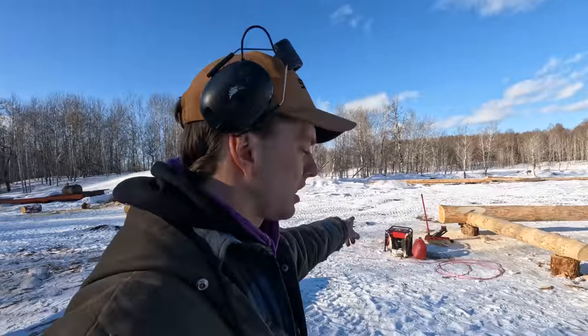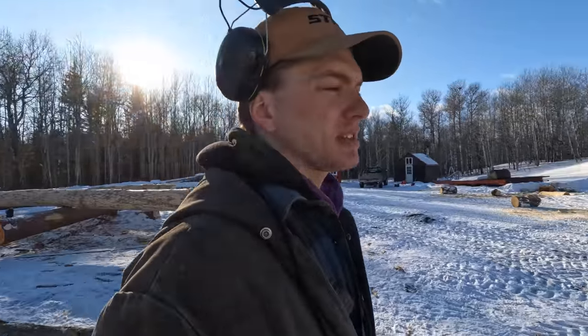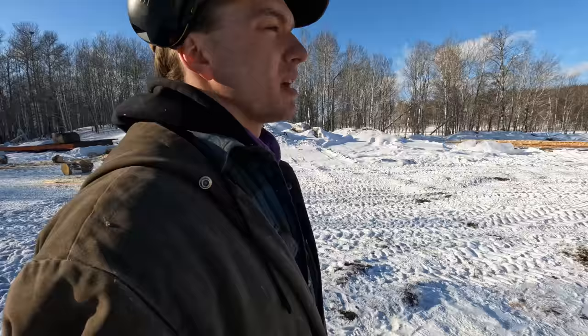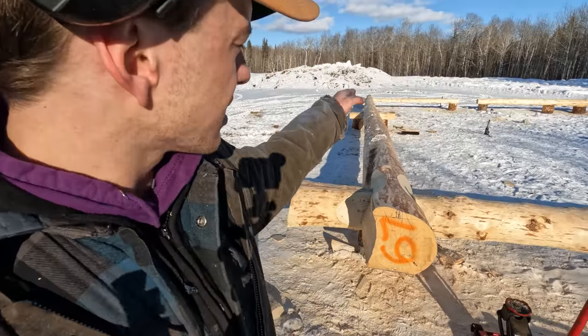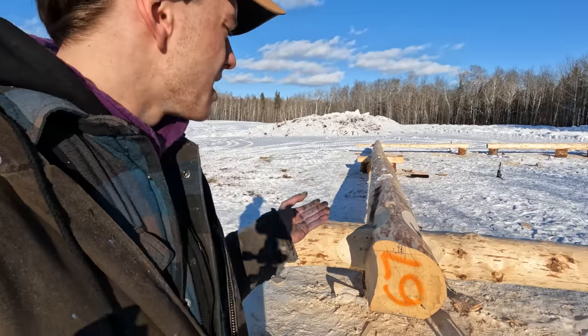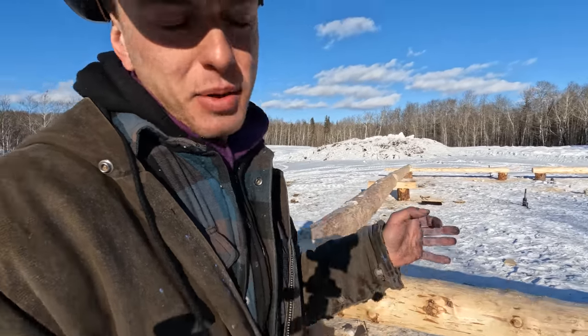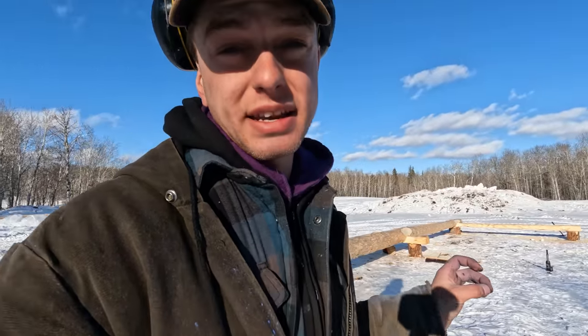Like, this one here is just an absolute beauty. You couldn't ask for a better log for this job because it's perfectly straight, it's good diameter, it just worked out perfect, so that made it easy on me. But I really need a lot of things on the sill logs to be perfect. They have to meet a lot of criteria.